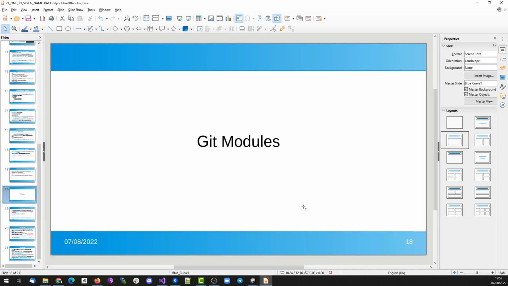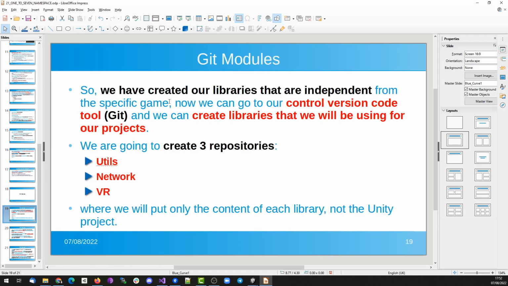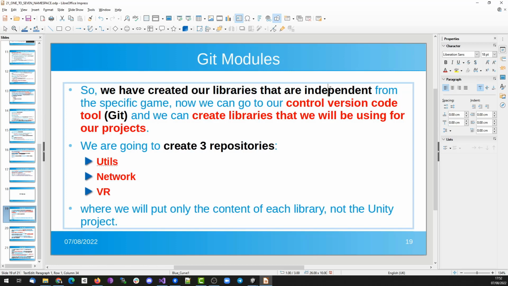In the last part of this lesson, we are going to be introduced to Git modules. That is something that will help you create tools that you can reuse in multiple projects. So we have created our libraries that are independent from the game. And now we can go to our version control tool, that is Git, and we can create libraries that we will be using for multiple of our projects.